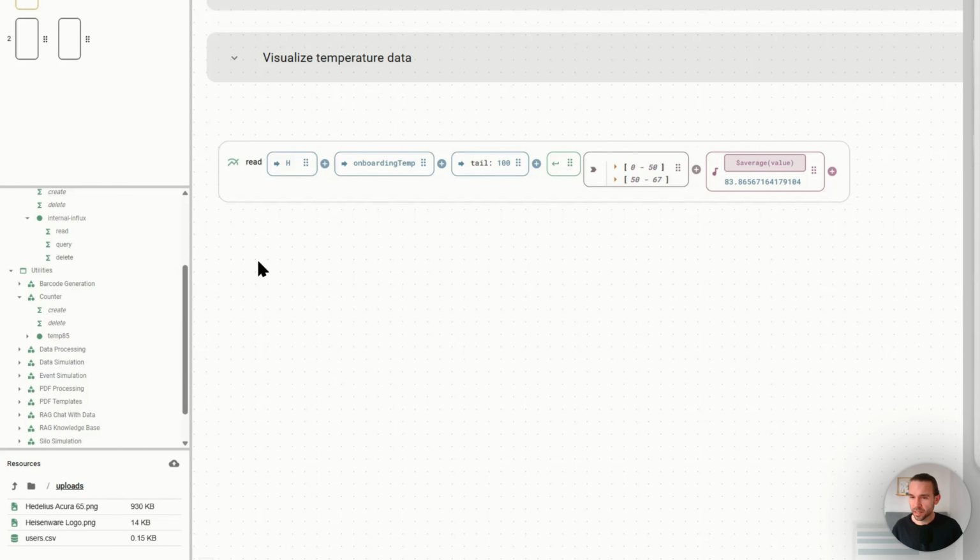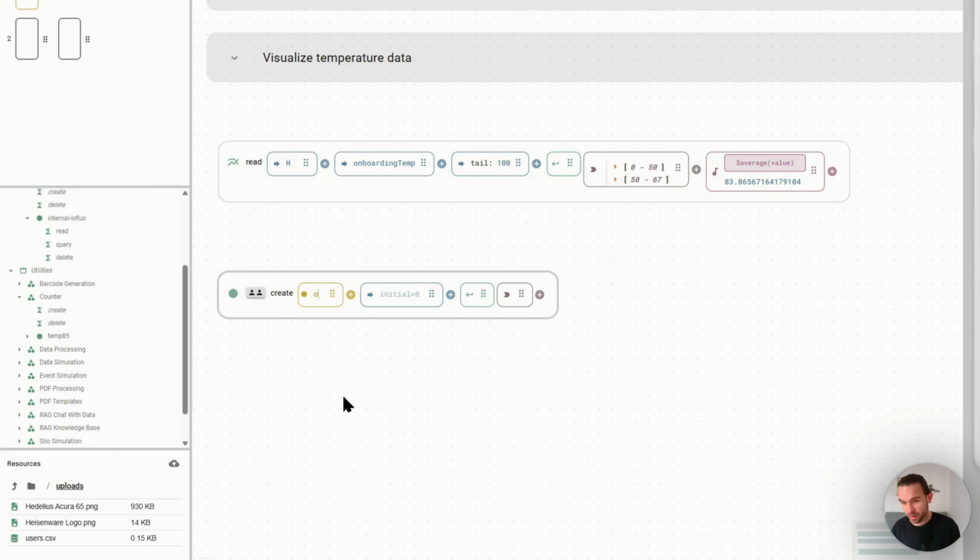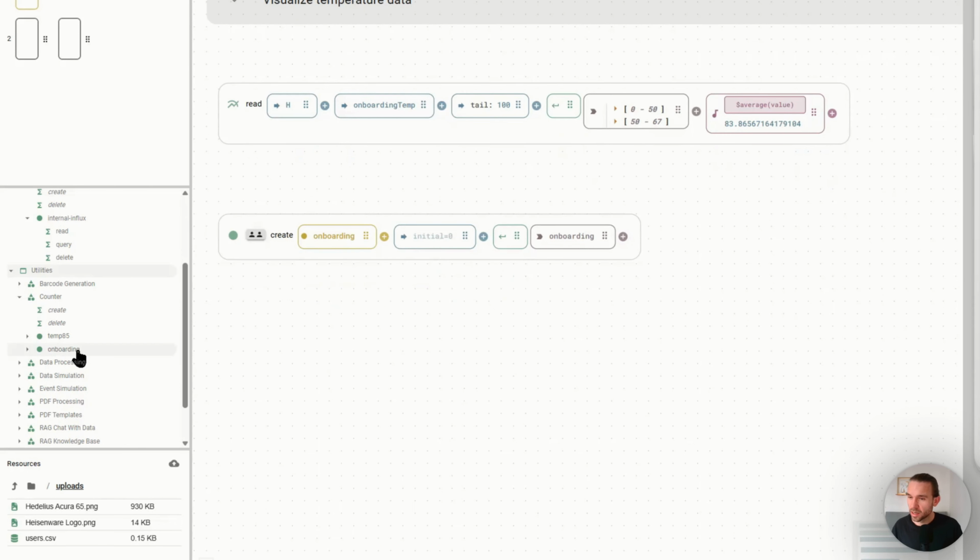But now we're going to create a new counter, and we're going to call the counter onboarding. Again, you can add some options here, but we just want a counter which is called onboarding. Now it's here, and the counter has 4 member functions. We call them member functions, the functions that are part of a certain instance of a class. There's increment, decrement, reset, and getCount. I think that's very easy to understand in this case.